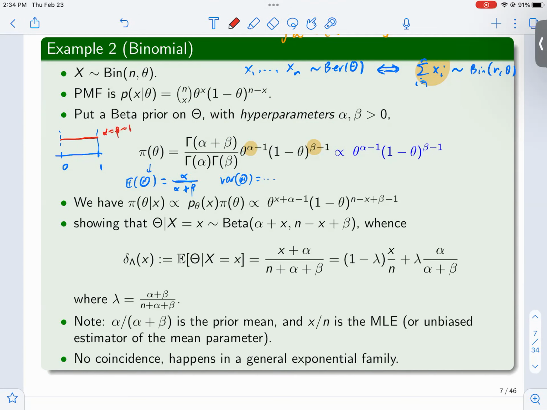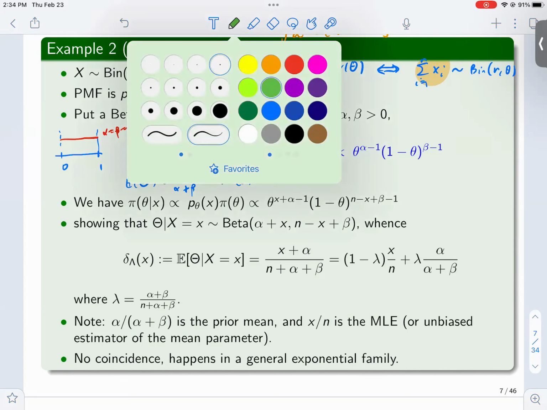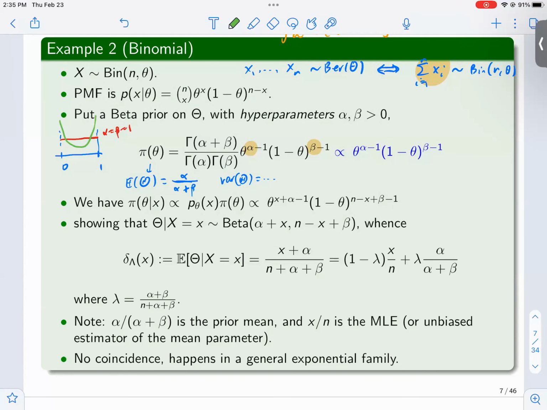Alpha equal beta equal 1, right? If I set alpha equal to beta equal to 1, the powers of these would be 0, so I get 1 everywhere. You have to normalize it, but once you normalize it, it would be 1 as well. And for the shape when alpha and beta are less than 1, you'd see that this blows up. If alpha is less than 1, you get 1 over theta. As you approach 0, it blows up. So the shape would be like this. It blows up as you approach 0 and 1.